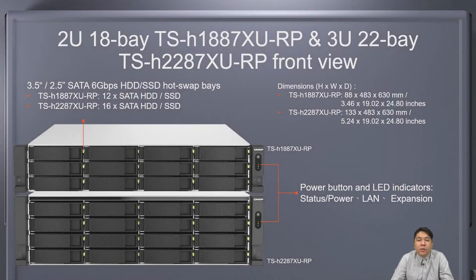For the 18 bay and the 22 bay, we have 12 or 16 3.5 inch or 2.5 inch trays on the front that can support both HDD and SSD. On the right-hand side, we have the power button, the status and power indicators, and the LAN expansion LED.